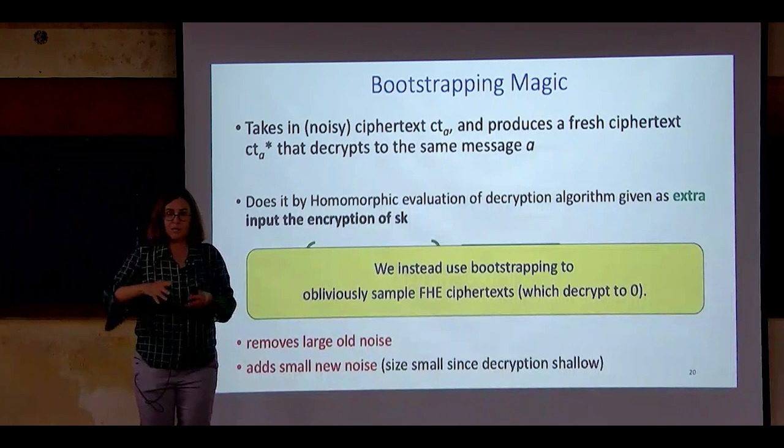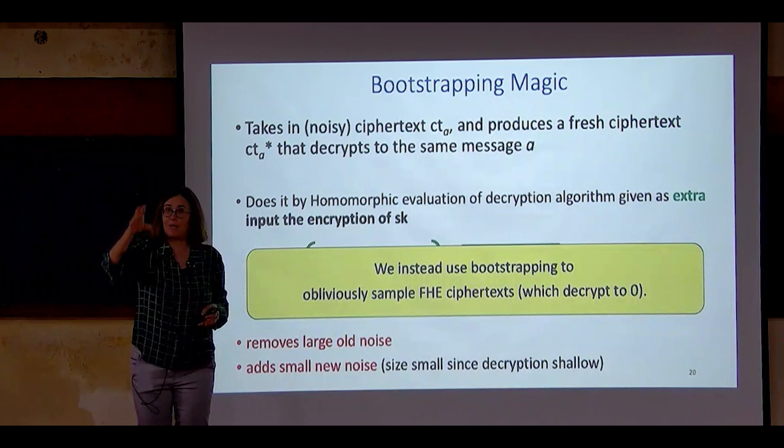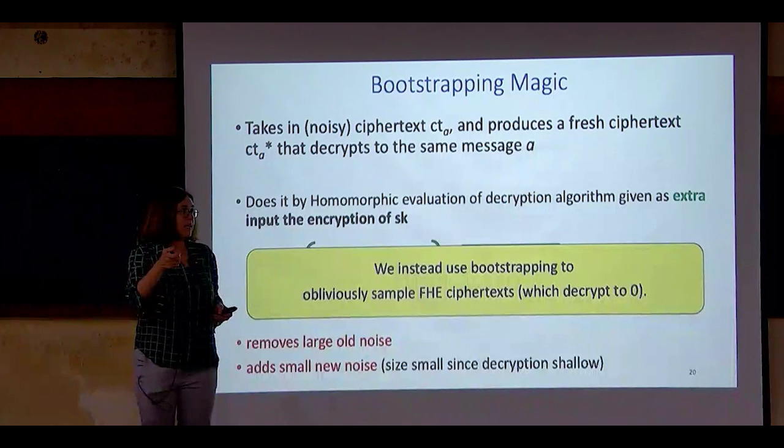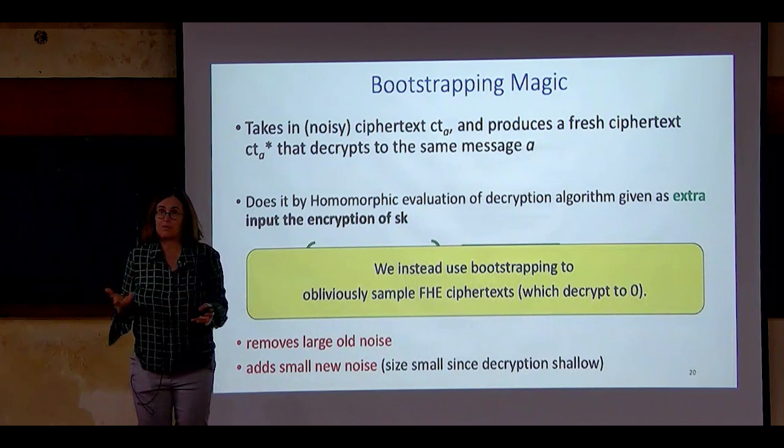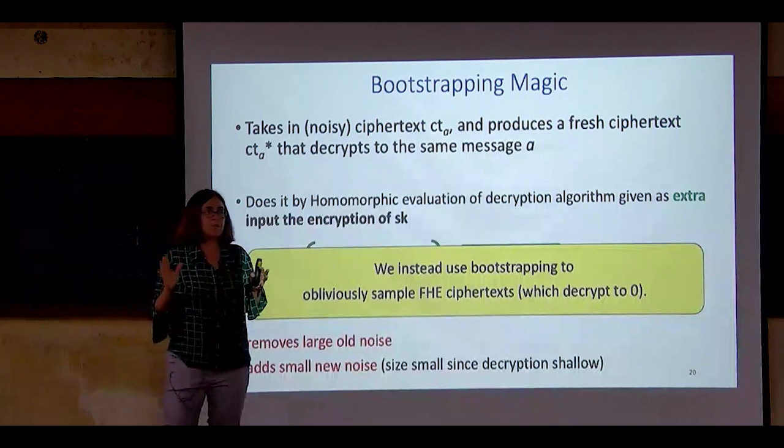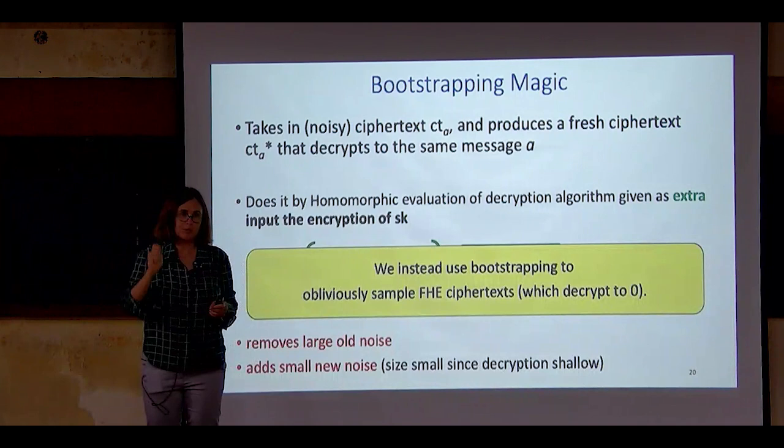If that's the legal way to encrypt, which is just to take a random element in the code domain and then bootstrap, I don't know the randomness for it because I never took it. So that's kind of the crux of the idea: there is a way to encrypt where you can't tell whether I went through the legal procedure or I just chose something at random to encrypt to zero. And that will lead to a fully deniable method.